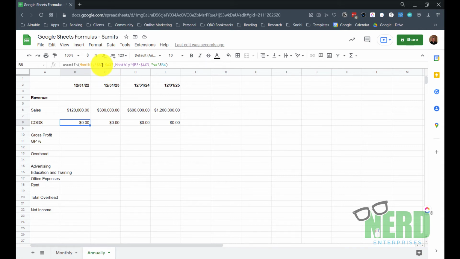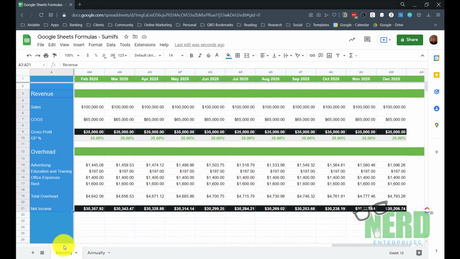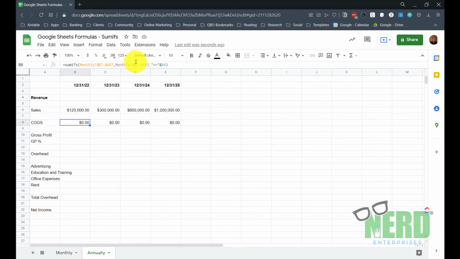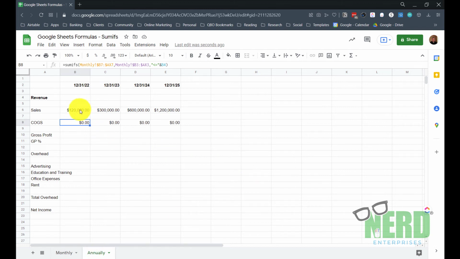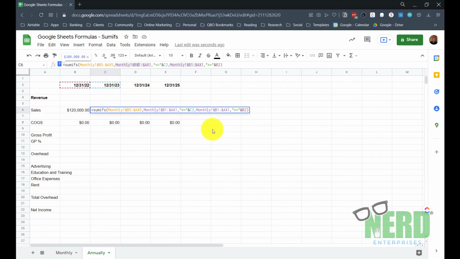So the sum range updates to row 7. That appears to be correct, okay? But the criterion range updates to row B3. That's a problem. It needs to still be row B1. So let's go back, and let's go into the original formula, and I need it in the criterion range. I need a $ sign before each of the ones on that one, and then remember I have to do it again here and do it separately because the formula is a little different. So again, a $ sign before that number one, before that one, and then in the second set of criterion.